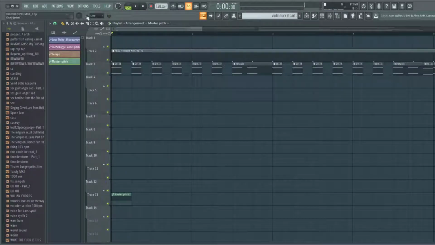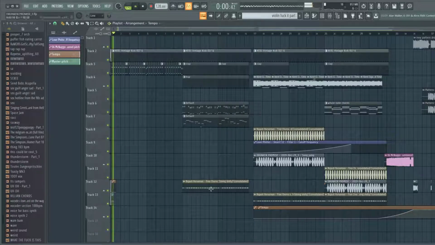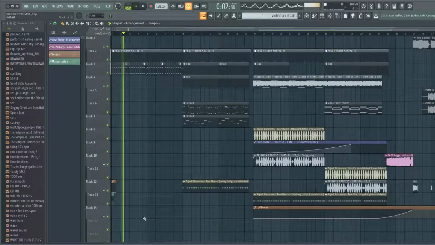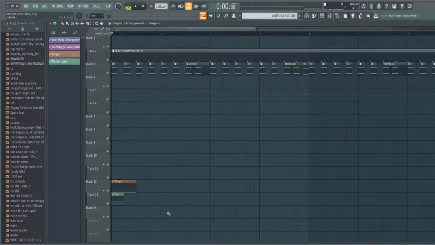See, it goes back. Just watch that knob again really quick. This one right here, master pitch. As it's going back around. Same with the tempo. It goes back to 128 beats per minute at the very beginning of the song. For some reason the tempo one's missing, but that's because these automation clips at the very beginning set it to that 128 and that flat pitch rate.